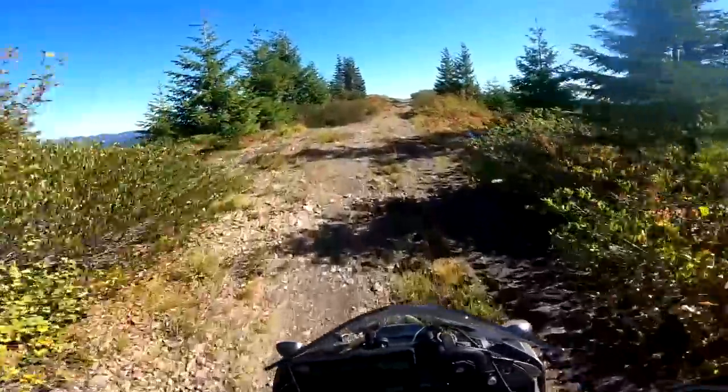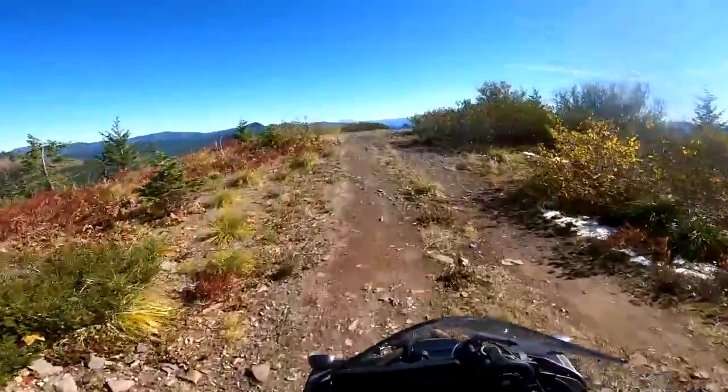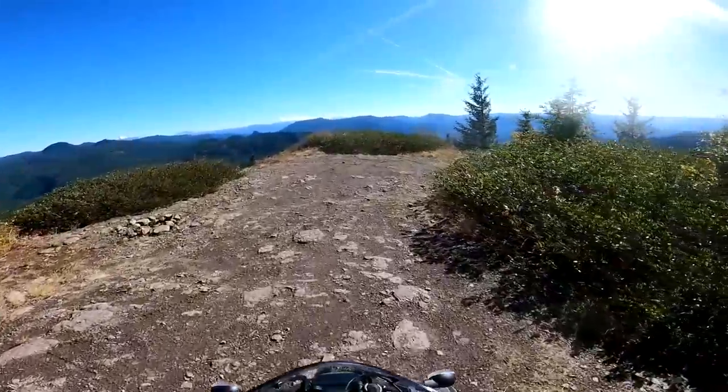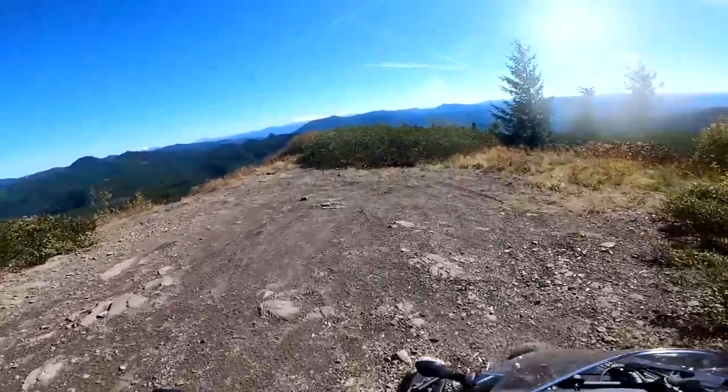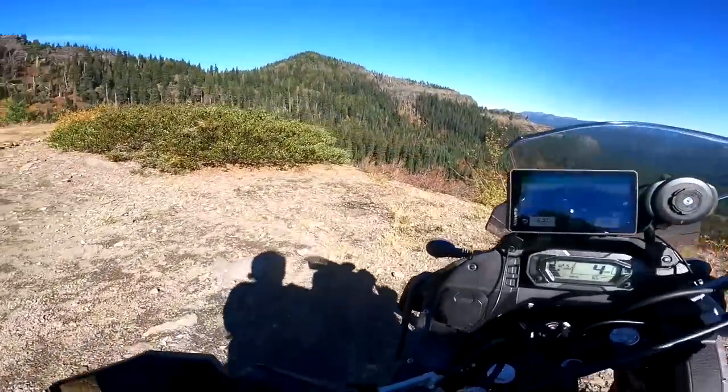And that is saying something, because sometimes you hit those dead end logging roads or there's a tree across the road and you have to turn around. It is sure nice to have a bike that you feel comfortable and confident wheeling around, or whatever it is you need to do. This bike weighs 460 pounds, but it doesn't feel like it to me. It's pretty easy to move around, and that's one thing I really, really love about it.